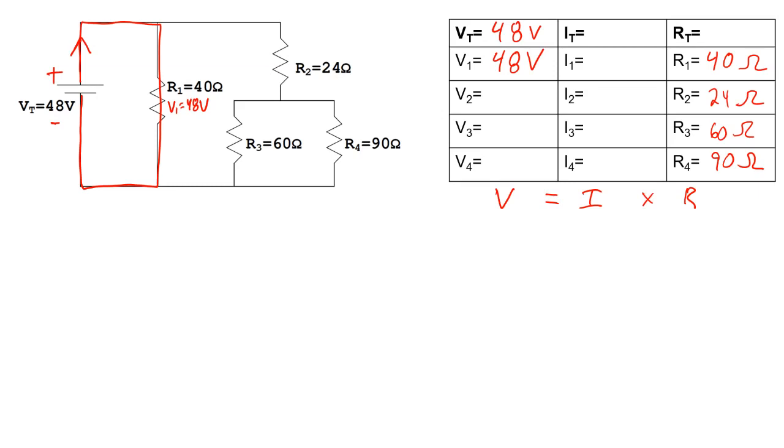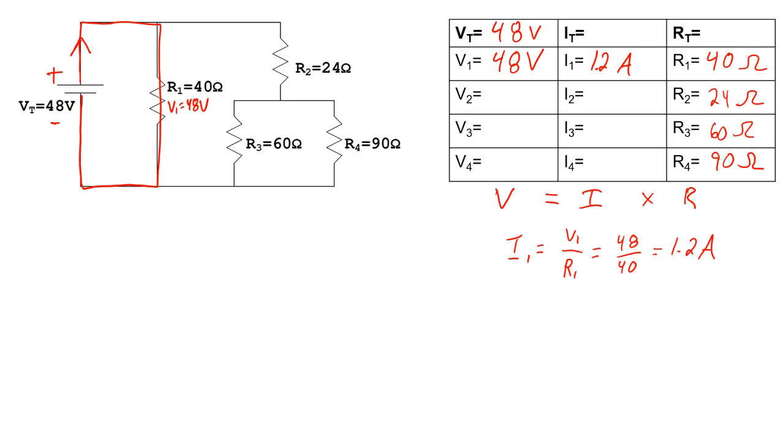So if I want to find the current flowing in branch number 1, I can take our voltage drop across resistor 1. I can divide that by the resistance of resistor 1, and then we can plug and chug to get some numbers. And we know that our I current in branch number 1 will be 1.2 amps. So we'll add that value in here, 1.2 amps. Okay, and then we'll go on to our next part of this big question.